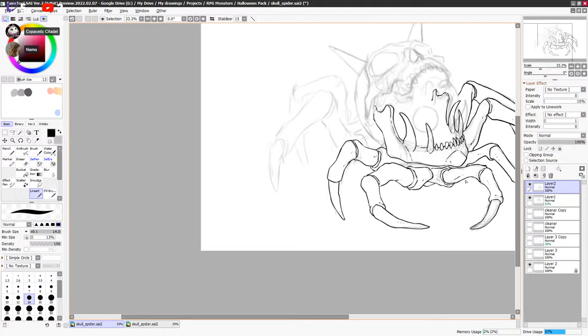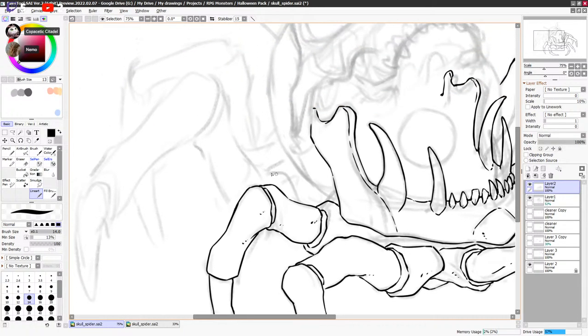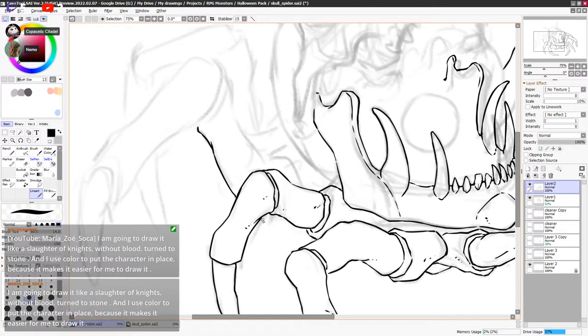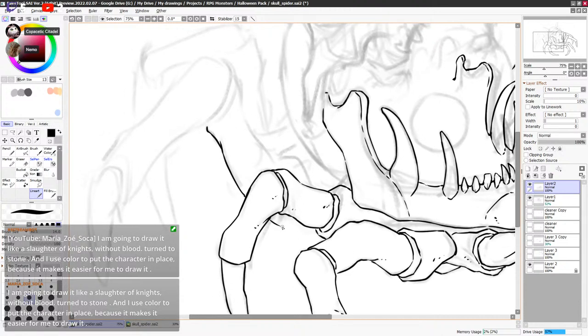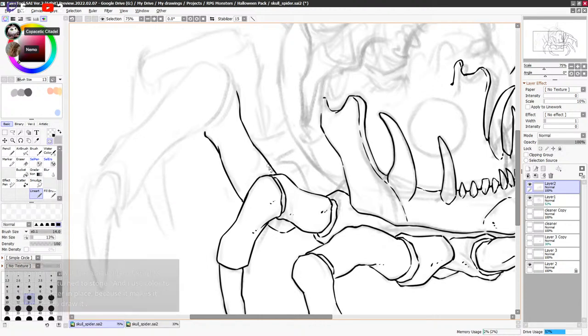Especially because color tends to also be influenced by the shape. So yeah, just early. If you want my advice, I would pull back a little bit and focus a little more on the line art, or at least the shapes, various silhouettes. I think Maria said that she doesn't tend to do a lot of line art, unless I'm mistaken.